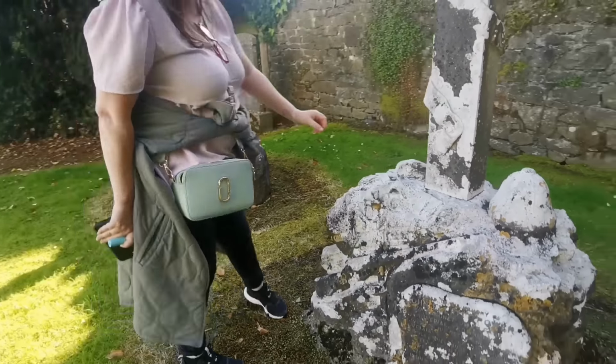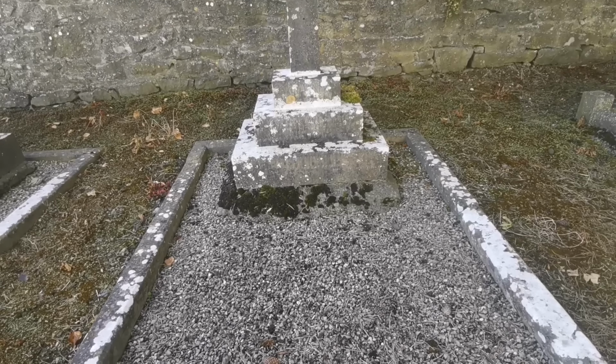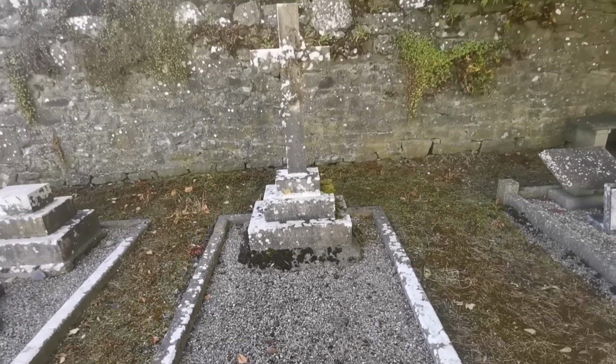So, there's more family members there. I can't really read that one. This one here, I think, is Florence. Anna, I think is the name on that. She died in 1909. There's a photograph of this. Daphne, is it? Daphne, yeah. Daphne is the name on it. Loving memory of Daphne Dempsey, who died in 2001, aged 75. So they're different names, but I'm sure they're all connected through marriage or family.